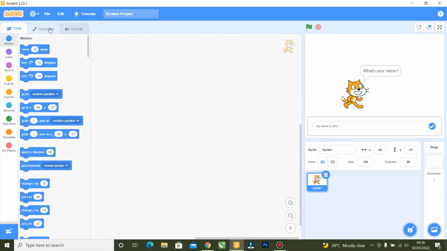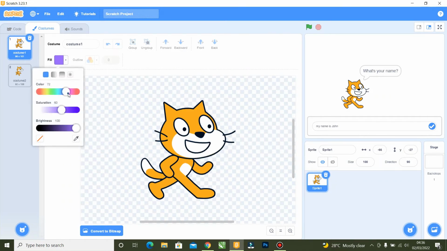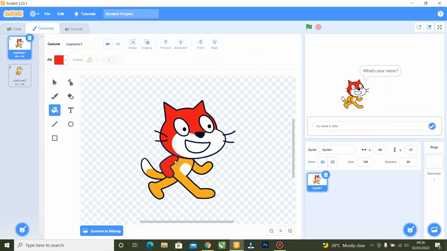So next we have the costumes. In the costume you can make some graphical changes or graphical art to your sprites.